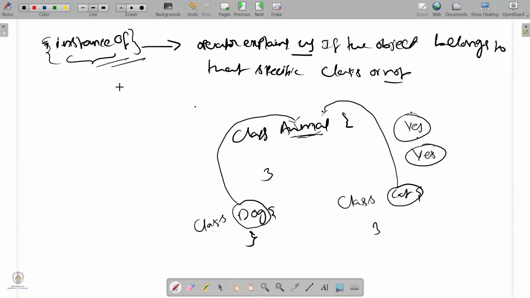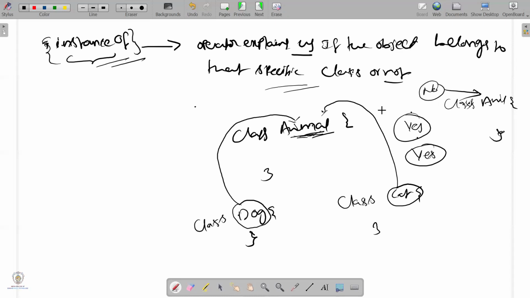Using this operator, we can explain if the object belongs to that specific class or not. For example, when I say Anil, will Anil fall under the animal category? No, it will not.